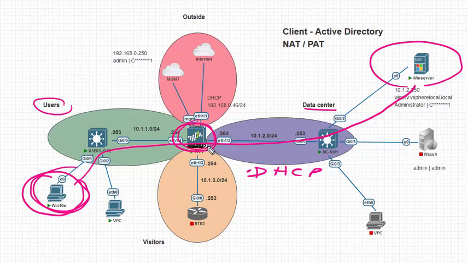I'll perhaps go into the router setup at a later time, because at the moment it's all working on static routing, and I want to introduce some dynamic routing, OSPF perhaps, into the labs a bit later on. So that's the Active Directory part that I want to go through with you, and I'll show you some screenshots as well. Another thing I want to do is go through this NAT PAT configuration I've got set up here.